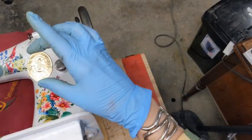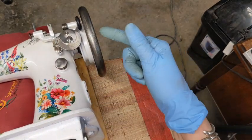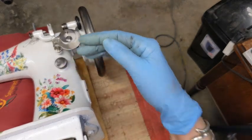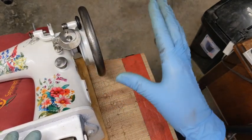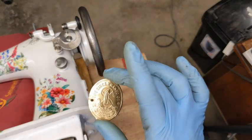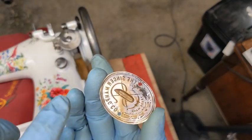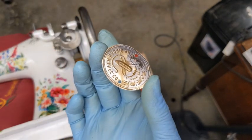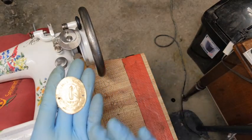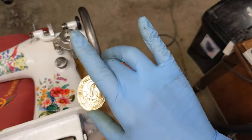What else I forgot to do is put her little medallion back on. Now I need to tell you, there was something on the wheel that looked like it had gotten on there and done a number on the paint and turned everything white. Whatever it was, I think it had come down onto the medallion too, because these are usually brass. If you can see on the back, when I cleaned it, the color had been stripped off. So I cleaned the medallion really well and gave her a coat of shiny gold paint.